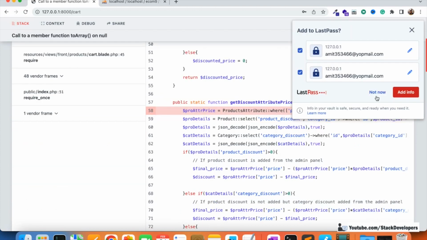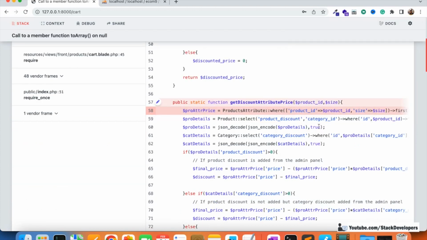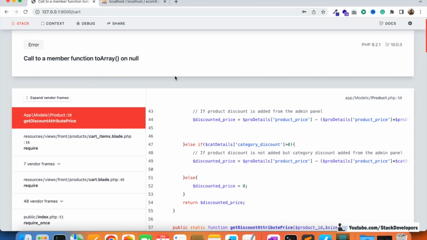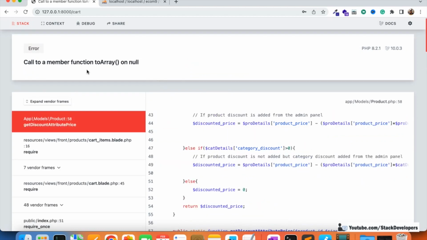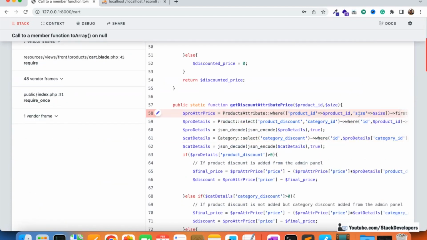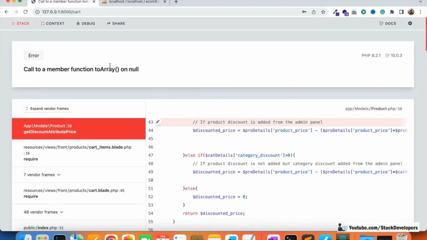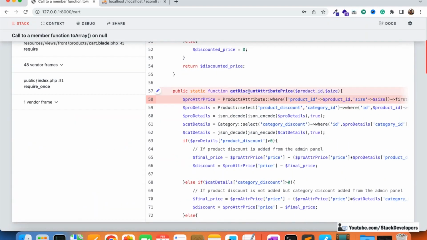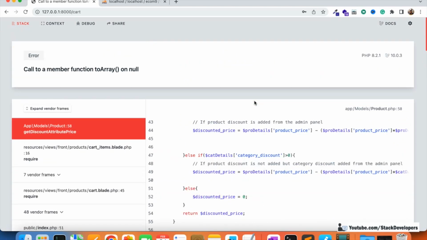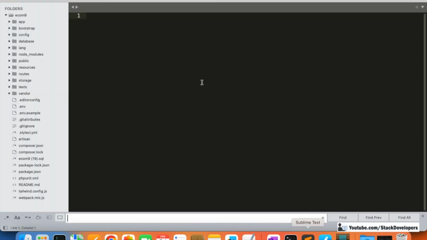Okay, so there is some issue we are facing here. Let's see. We upgraded our website to Laravel 10 in the last video, so maybe the issue comes due to that. We're going to see "call to member function toArray on null". So it is saying that this one is not coming, and we are calculating it. I'm going to check this one. I'm going to open this function. So maybe such errors come, but we can resolve.